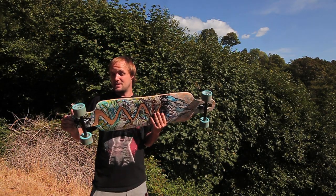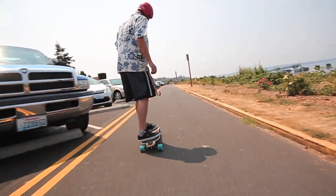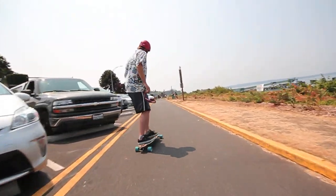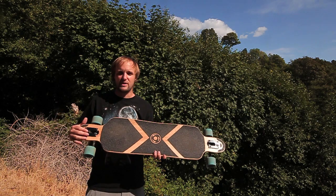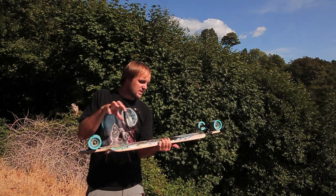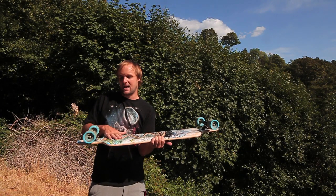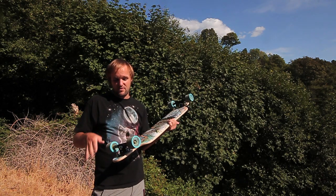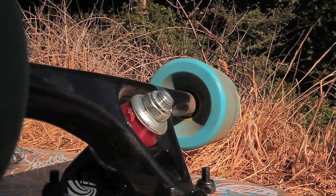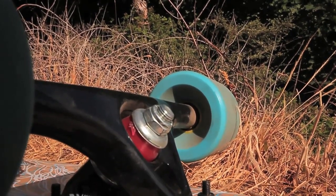This is my carving and cruising setup. This is an Alpine 41-inch from Omen Longboards, and I have it set up with drop-through 50-degree trucks. The 50-degree truck is incredibly turny. Combine that with the drop-through and it becomes a little bit more stable and easier to shed speed and do some slarving carving action. It's a very active truck, so combine that with a nice smiley flexy board like this — it allows me to pump and carve really well. When I'm just cruising around, this is an awesome deck. The 50-degree truck is a little too loose stock for me, so I crank it down about two full turns, and then it gives me a very awesome turn for my weight. I'm about 215 pounds right now, so two cranks on this feels good for me.